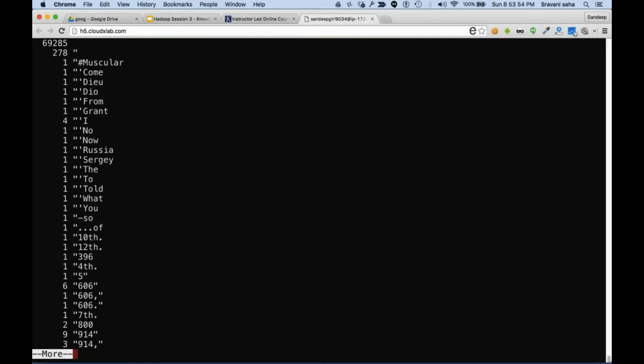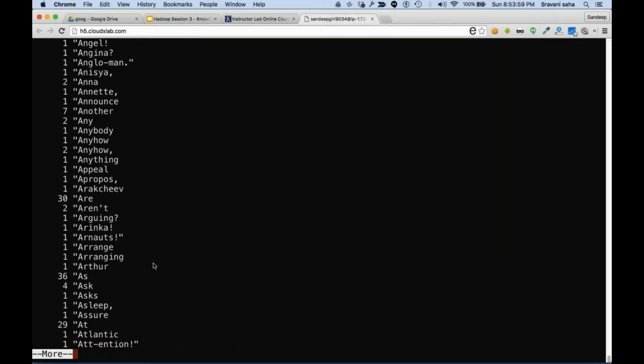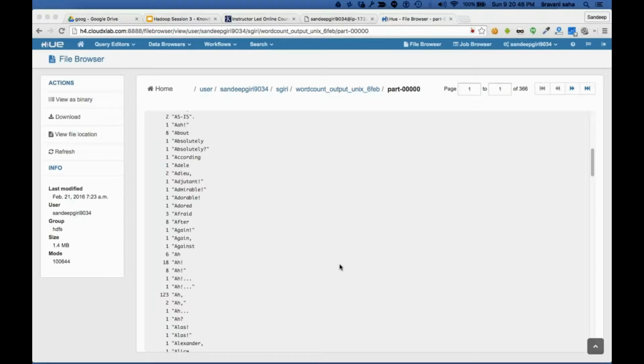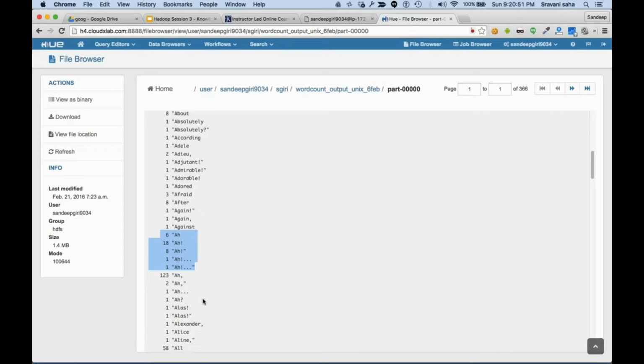You can see that it has done the counts. Are you happy with the output? It has done the counts, but there are a few problems. And what are those problems? So the problem here is, you see how many times "is" is there, right? Here, double quote, an exclamation, and so on. So the word has not been counted properly. Similarly for Andrew, you can see that. So we want to clean it up.